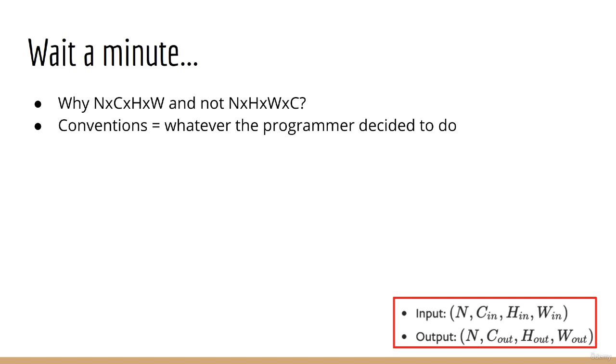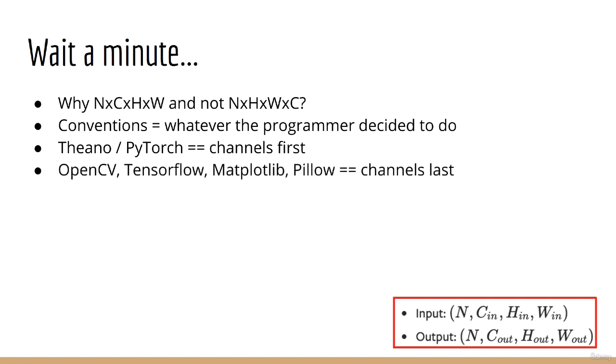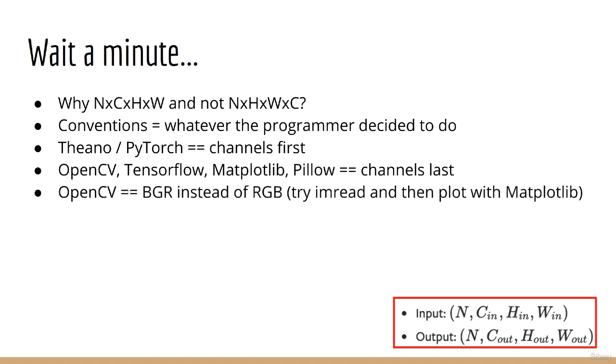It turns out that some developers decided to put the color channel first, while other developers decided to put the color channel last. In our case, libraries such as Theano and PyTorch decided to put the color channel first. Libraries like OpenCV, TensorFlow, Matplotlib, and Pillow use the convention that the color channel comes last. Although OpenCV does other weird things like using the BGR color ordering instead of RGB. So it seems that putting the color channel last has now become more common. But PyTorch was built with the color channel first. We can't just switch it around one day and expect everyone to update their code. Therefore, PyTorch still uses the convention that the color channel comes first.